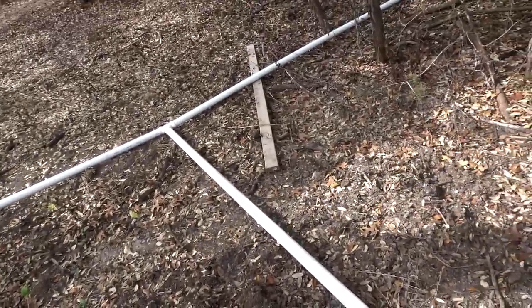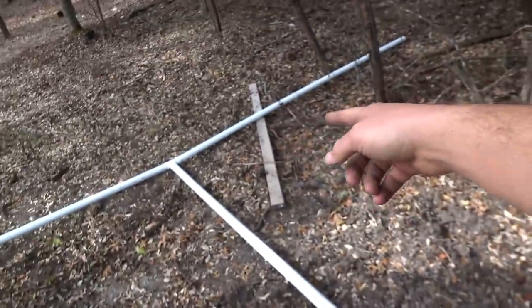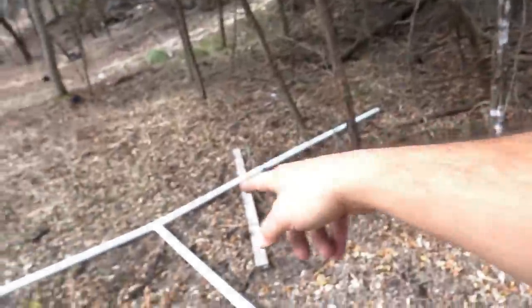But I wanna be higher than the tank on the fire truck, which is right here. So actually, it really doesn't need to be that high. This pipe is just not cut, but that could be cut actually. Yeah, that'll probably only be like 3 feet long. So this valve will be up there. So you drive the fire truck right under, open the valve, you have a 2-inch pipe, gravity flowing from 40 feet up. That should, I think, fill the tank fairly quickly.